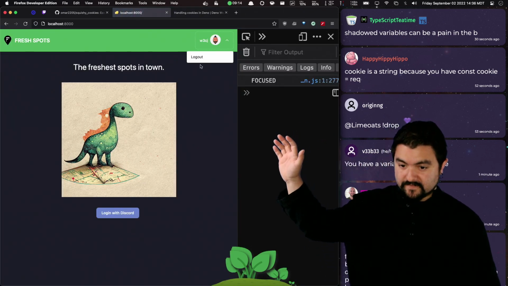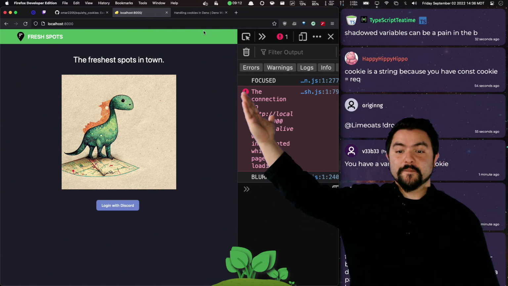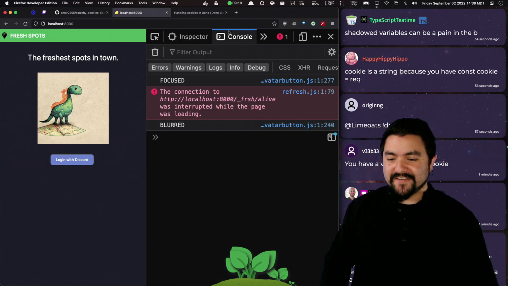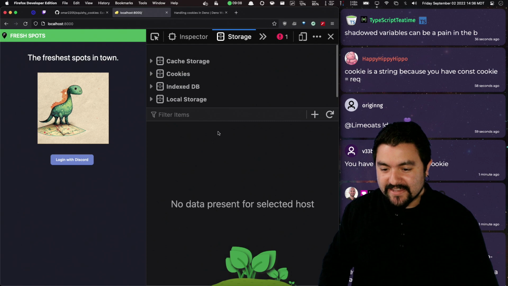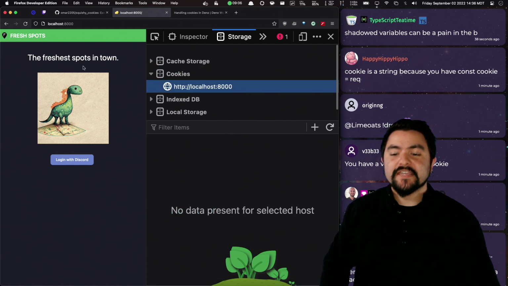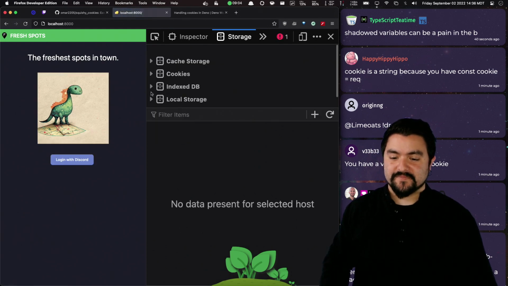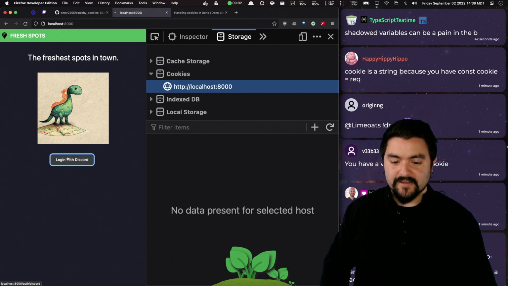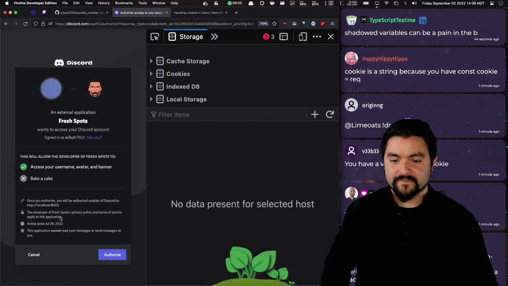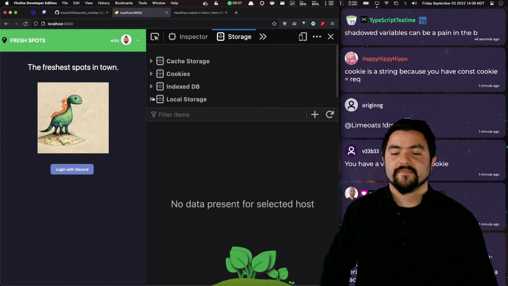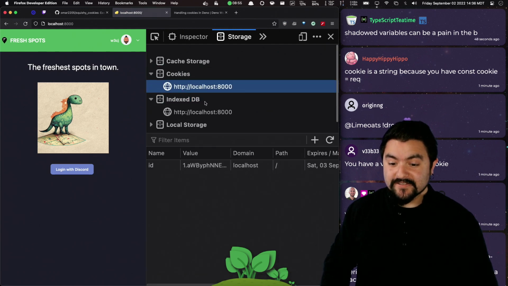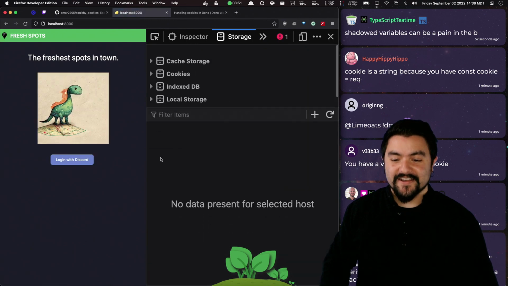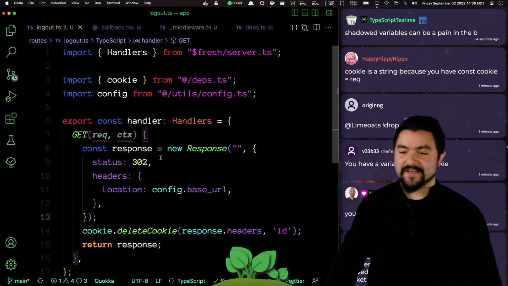This works. We go to log out. Boom, we don't see the thing anymore. And if you look in storage, the cookie is no longer there. Awesome. So cookie's gone. We can log in. We have a cookie. Look at that cookie. And then I can log out, and the cookie is gone. Amazing. We've done it.